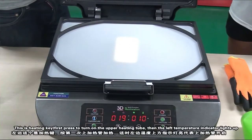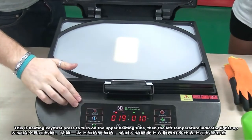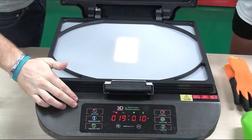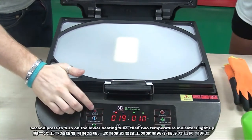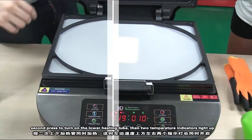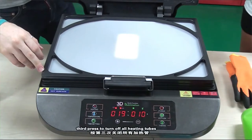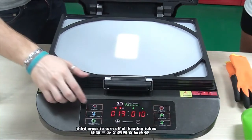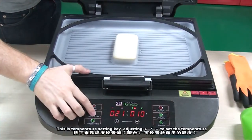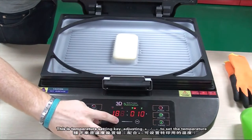This is heating key. First, press to turn on the upper heating tube. Then, the left temperature indicator lights up. Second, press to turn on the lower heating tube. Then, two temperature indicators light up. Third, press to turn off all heating tubes. This is temperature setting key, adjusting plus and minus to set the temperature.